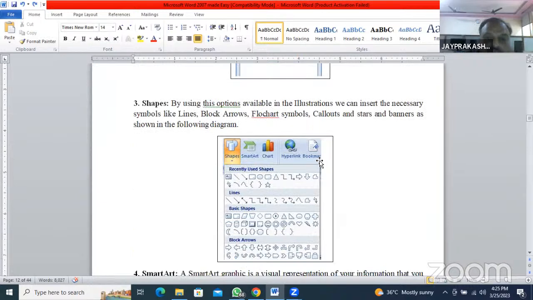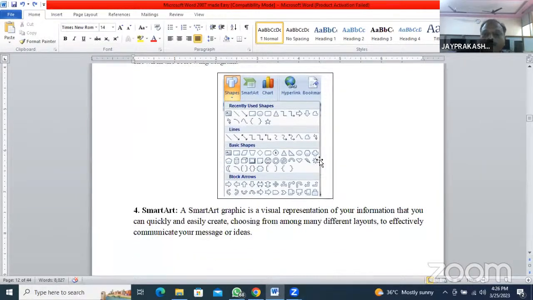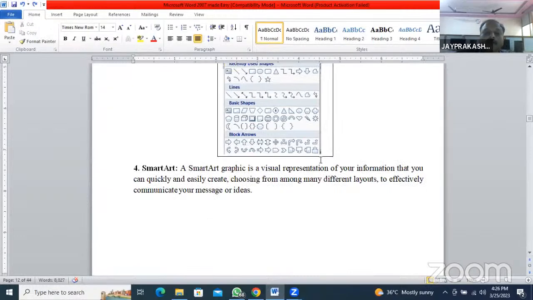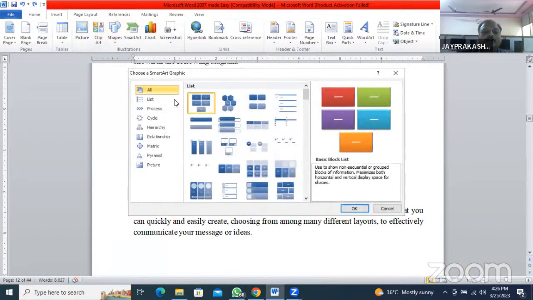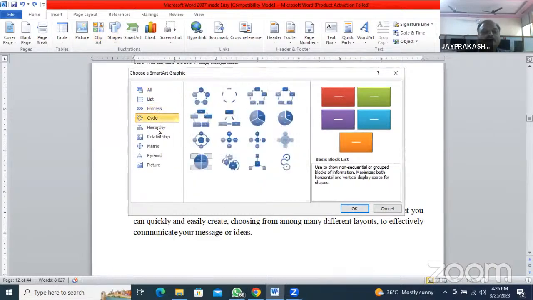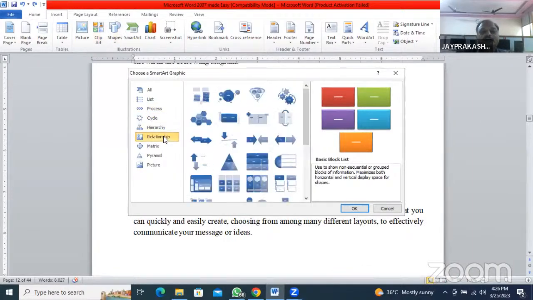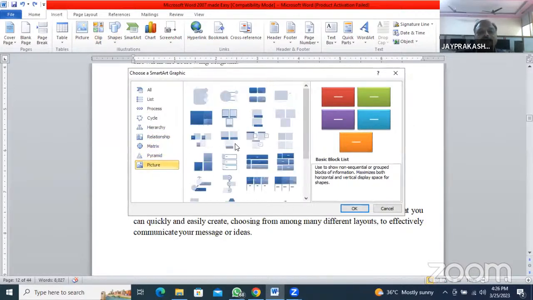So in this way, we can use shapes to make our document more attractive and easy to understand. Then the smart art option is also there. Smart art, what is it? Lists, processes, cycles, hierarchies, relationships, matrix, pyramids, and pictures.